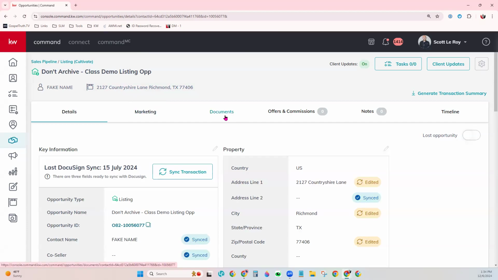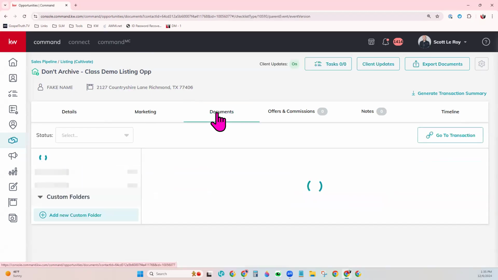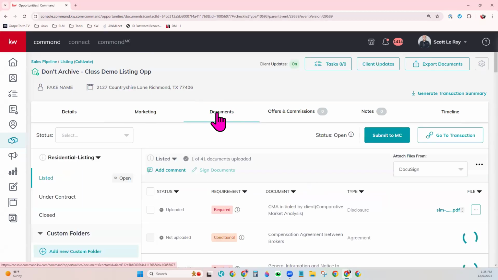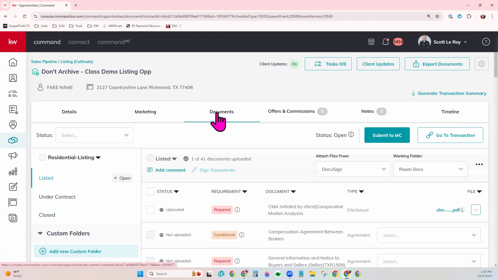Next is your documents. So this would be the next step in your sales pipeline. Now that you've created an opportunity, you've gotten your details tab filled out as much as you possibly can. You know that's going to update as you move along through the process. But now let's go over here to the documents tab. This is what is going to show you the forms you need for your transaction every step of the way. Okay. Mine may look a little different than yours because this will be customized to your market center.